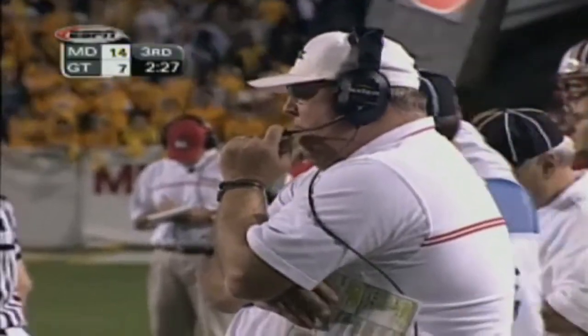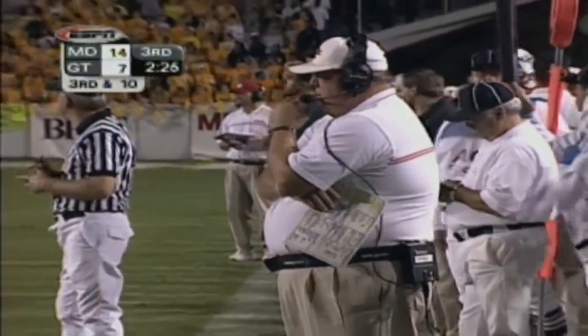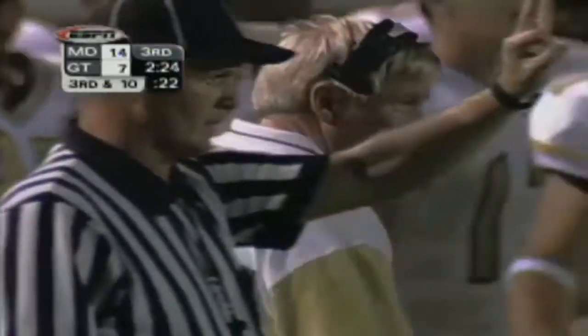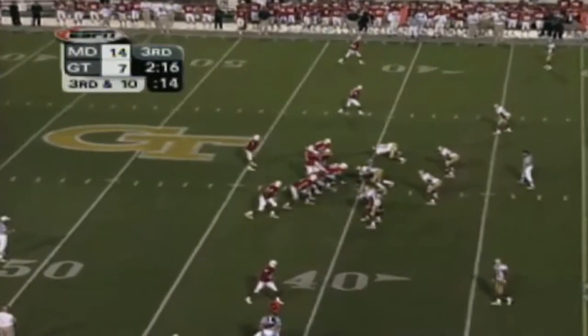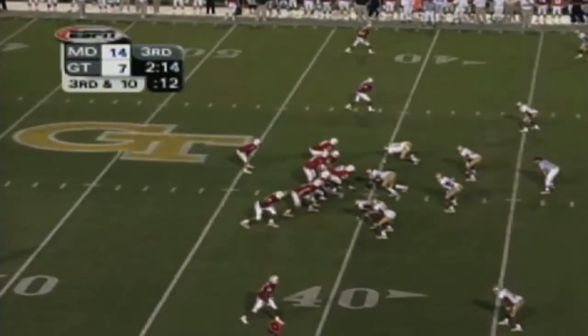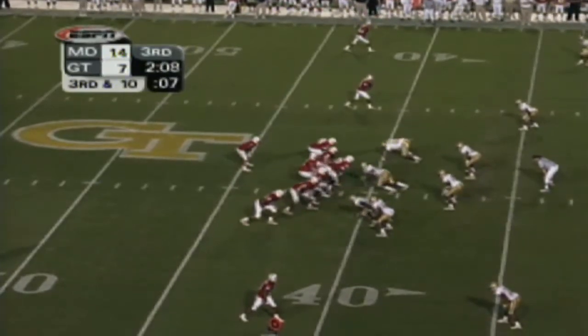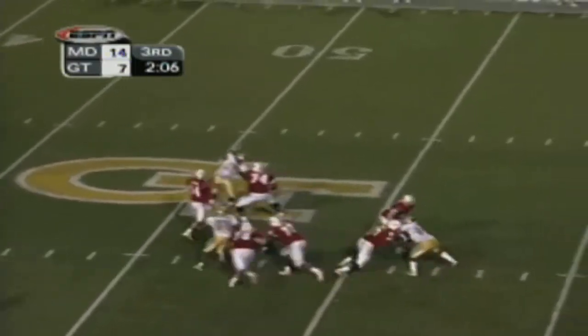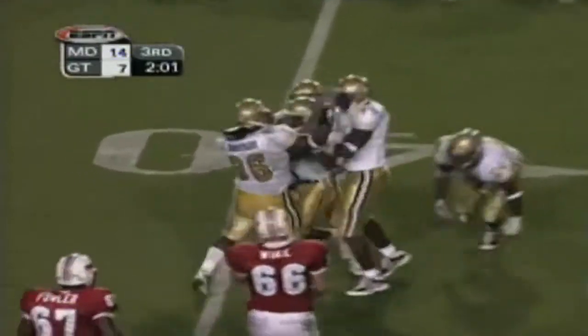Well, again, if you were just joining us, Ralph Friedgen has spent plenty of time in this stadium, but on the other sideline as the offensive coordinator, first with Bobby Ross and then with George O'Leary for the last 4 years. They're close friends. About an hour and a half from here, they have vacation homes on the same lake, Lake Oconee. They vacation together during the summer. They're head-to-head here tonight. Hill's pass. It is intercepted! Marvius Hester's 2nd on the season.